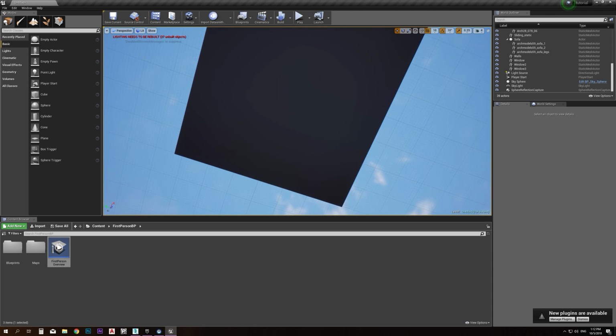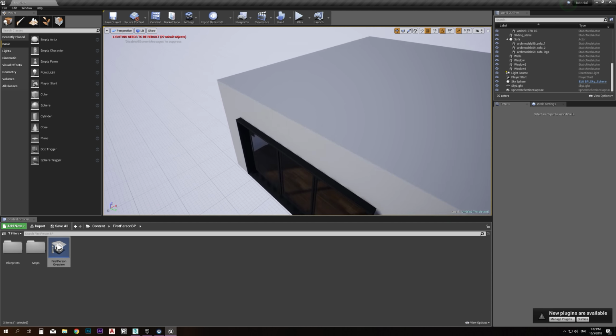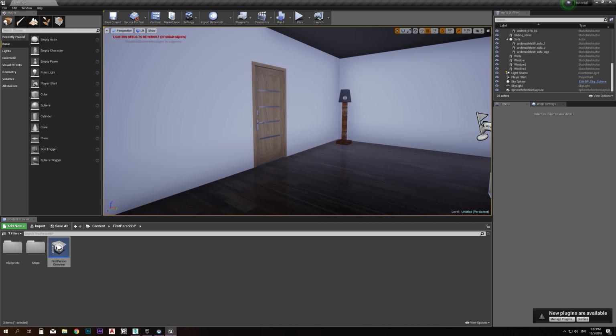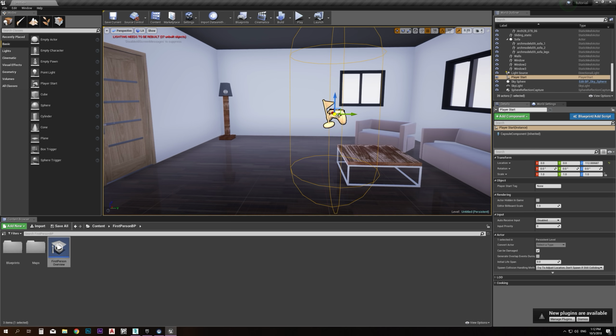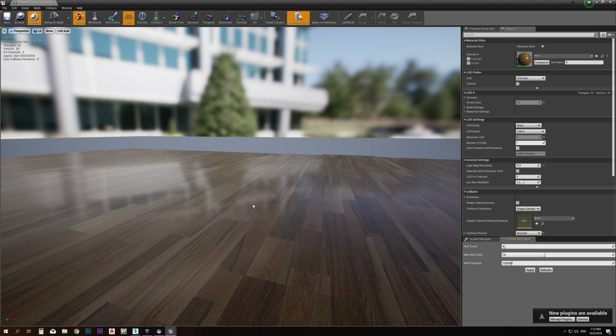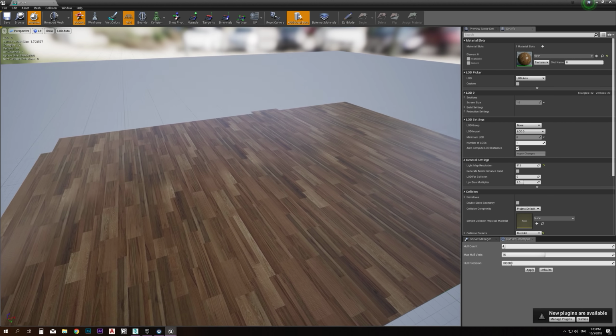Now let's go back to our scene. Alright. In order for us not to fall down through the floor, what I need to do is create collisions. So I essentially need to tell this node here, which is our player, where he can or cannot go. So for now this floor has no collision, so he just falls down through the floor because of gravity. Now what we need to do is choose this floor here, go into the static mesh of the floor. Alright, now this is the floor. Now we need to add collision to it.